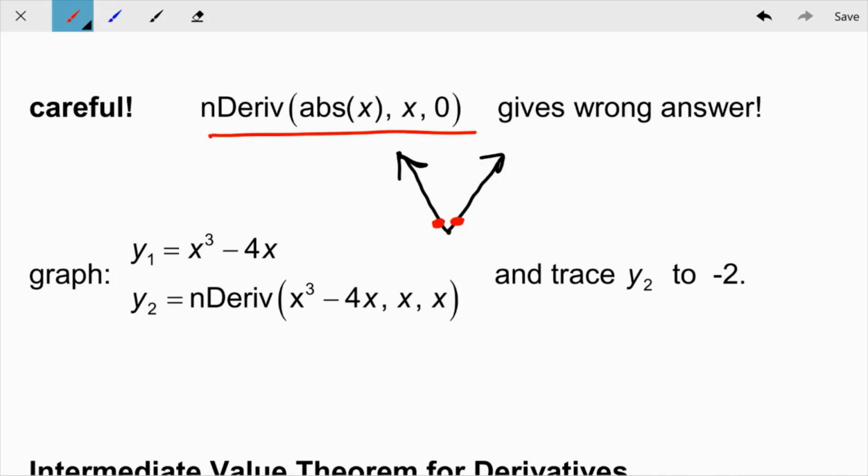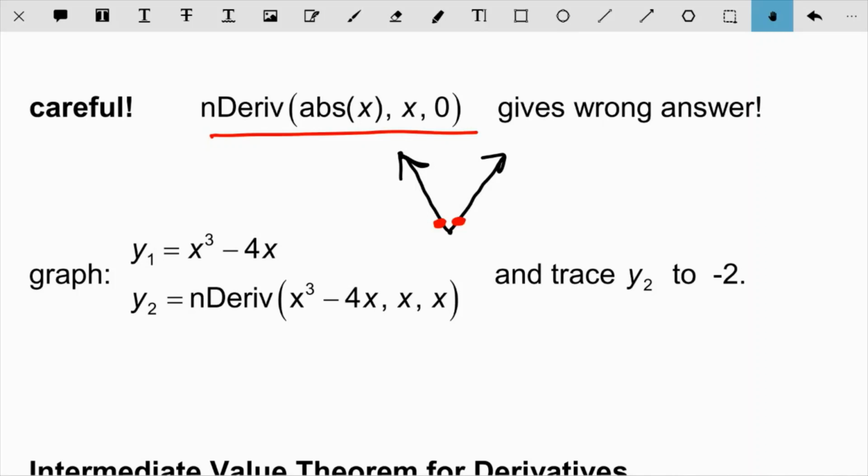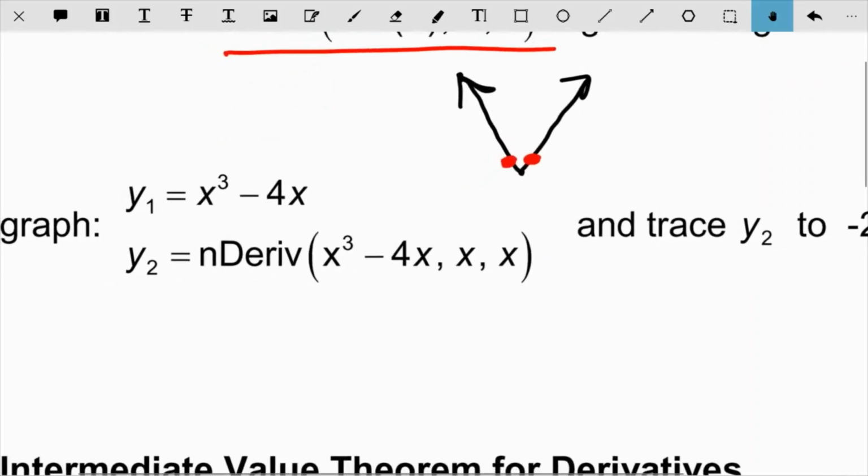So it's not that the calculator is doing anything wrong. It's that the calculator is programmed to approximate the derivative as opposed to actually finding the derivative function and plugging a number into it. So you've got to be aware that the calculator can lead you wrong when you're looking at those derivatives. Okay, so we've also got another question here that I just want to show you.